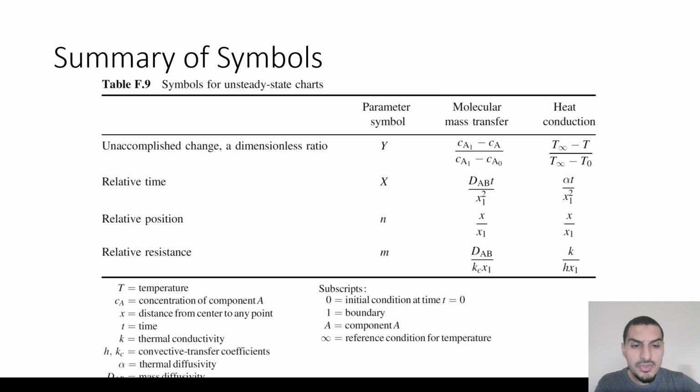So this is all we need to do about the parameters that we use in the charts. In the next video, inshallah, we will see the charts and see how we can deal with them and solve an example about unsteady state molecular diffusion in finite bodies using these charts.